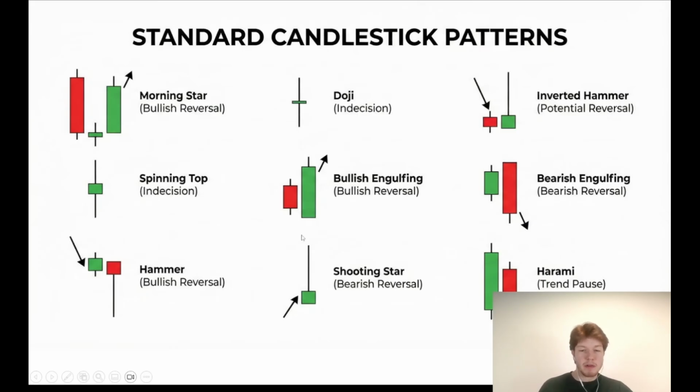And here, for example, in shooting stars, we talked about sweeping a high. In a hammer, you would talk about sweeping a low, but really this is kind of personal. This is just what I've observed. I've observed that shooting stars and hammers work much, much better and are actually a very profitable pattern to be observing when they sweep a prior major high or low. That's when they work really well.